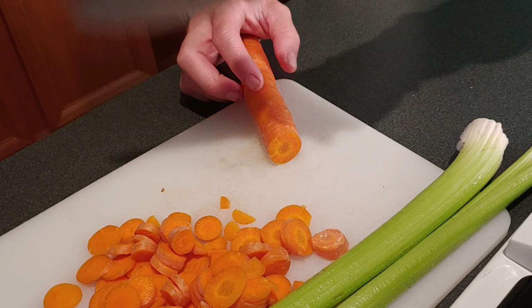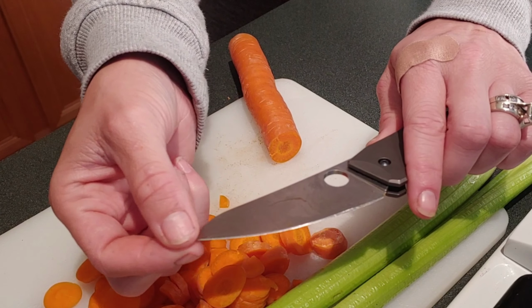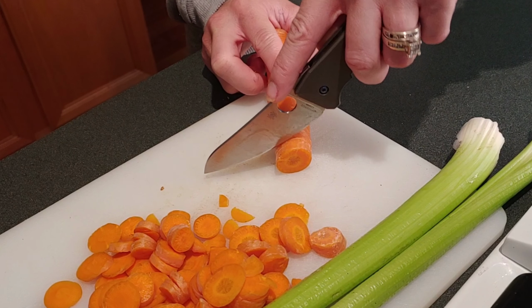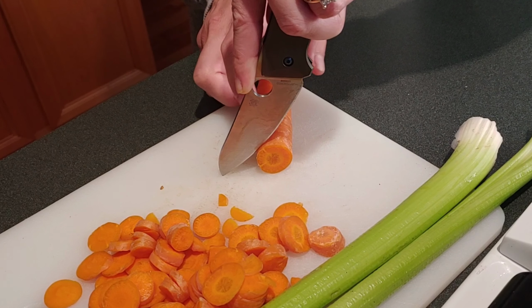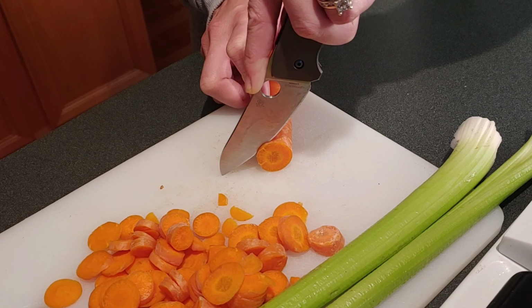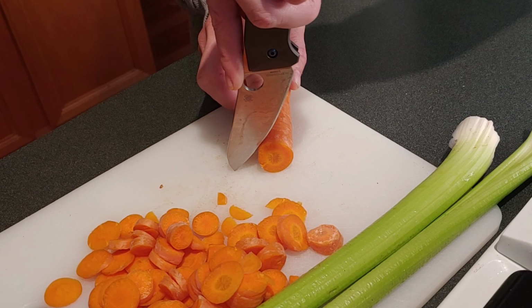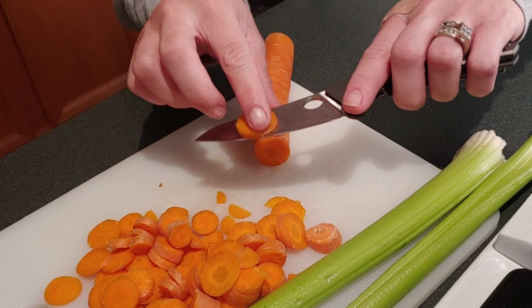The geometry of the blade here, this upsweep, allows you to plant your tip still, even if you're at a very high angle, and then you can slice basically as thin as you want. Right through it. That's awesome.